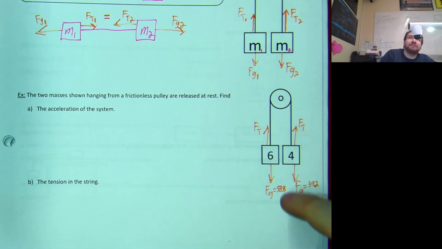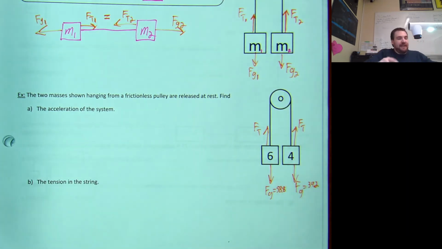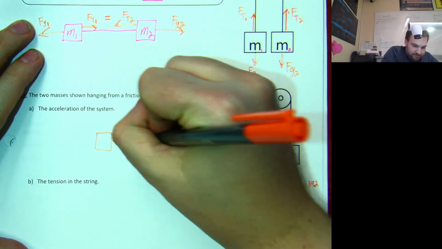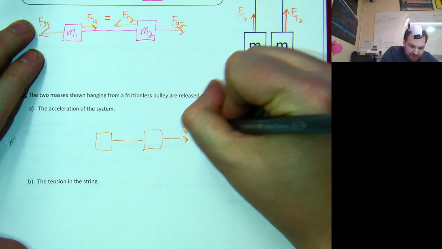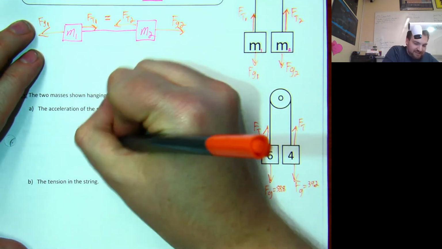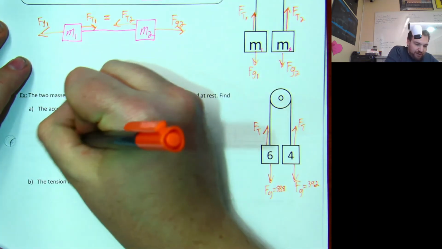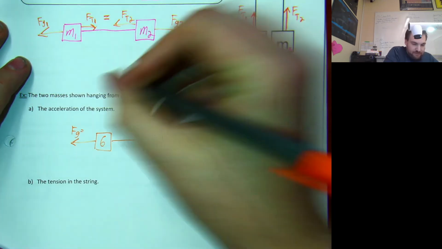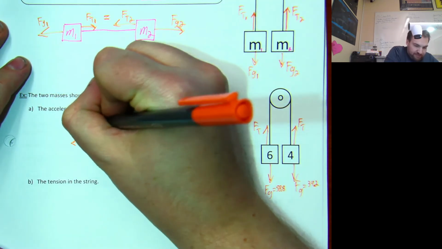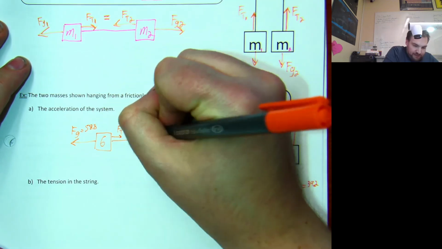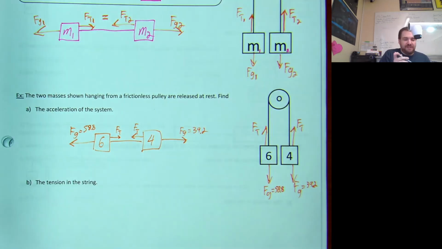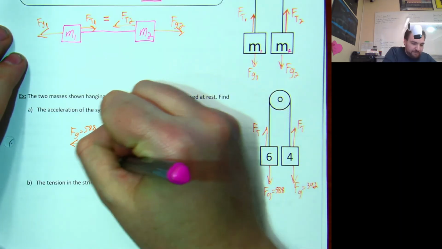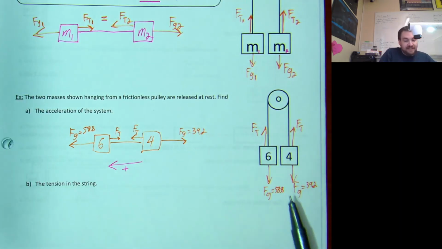So now to figure out the acceleration of this system, we take the system off the pulley, we lay it out flat, and we're going to get a system that looks like this. I've got FG going that way. That FG is the 39.2 because that's the 4 kilogram block. This is the 6 kilogram block. I'm going to have FG going to the left, 58.8. I'm going to have an FT in and an FT in. Which way are we going to call positive? To the left makes more sense in this case, because it has a greater mass, the greater force.